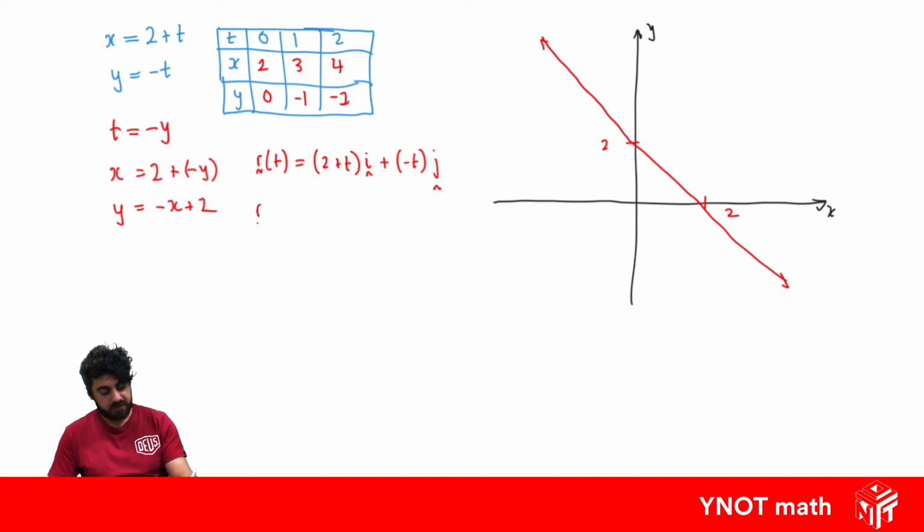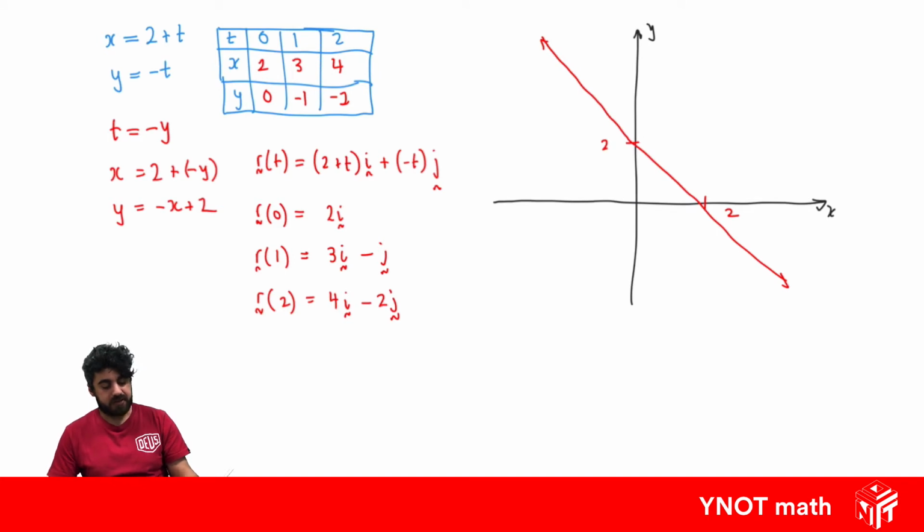And let's see how that happens. So if we subbed in t is equal to 0, we'd end up with 2i. And we can just use our values up here to get our components, so we get 0j, which is just 0. When t was equal to 1, our x component was 3, so we'd end up with 3i. And our y component was minus 1, so we'd end up with minus j. And when t was equal to 2, our x component was 4, so we'd have 4i. And our y component was minus 2, so we'd end up with minus 2j.